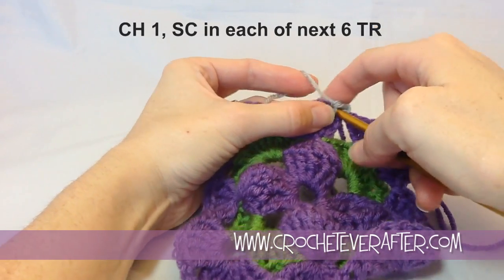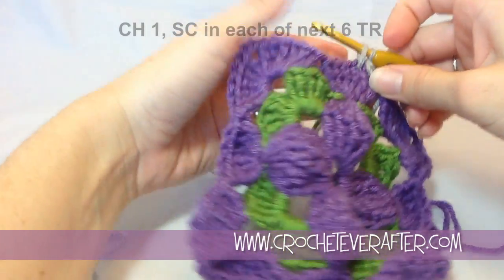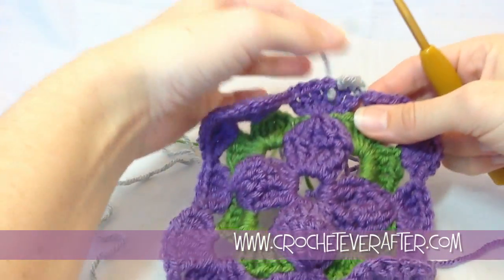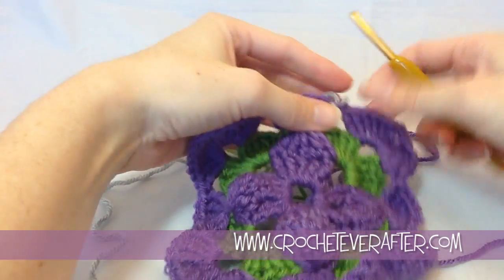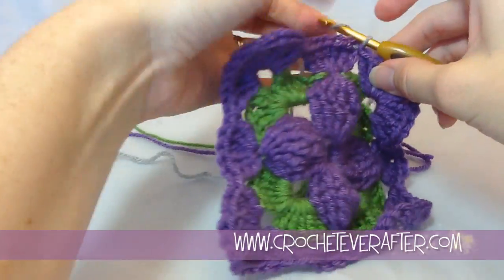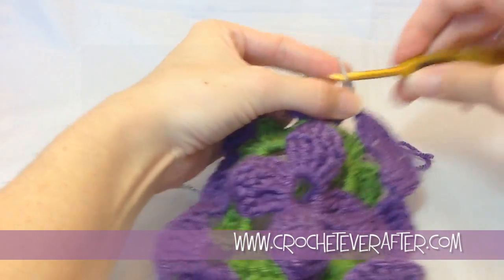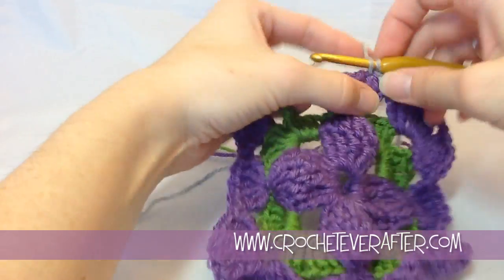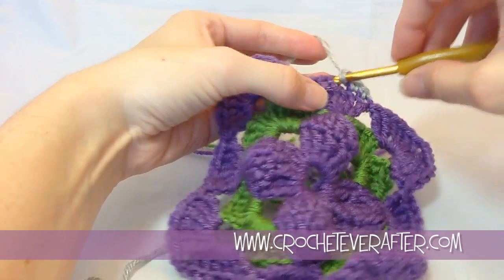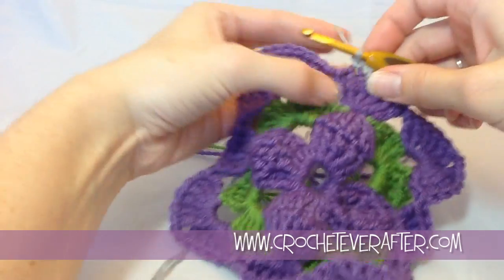So make sure I get both loops. Oops. And make sure you grab your working yarn. Don't grab your tail like I just did, because you're not going to get very far. So let me start that one again. Chain 1 and then begin. See, even us experienced people still mess up from time to time. I get the benefit of doing it on camera so everyone can see.